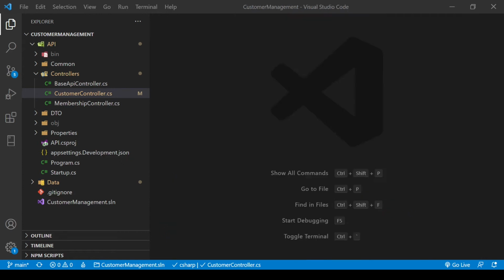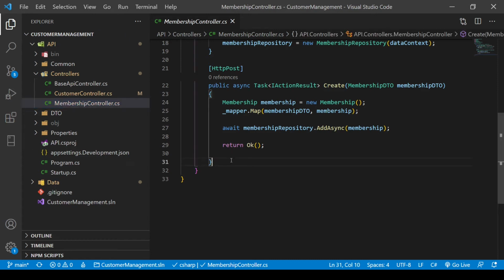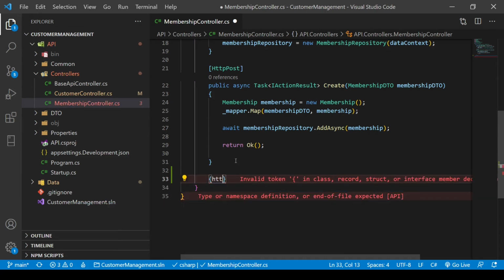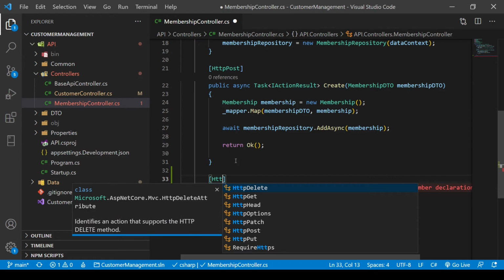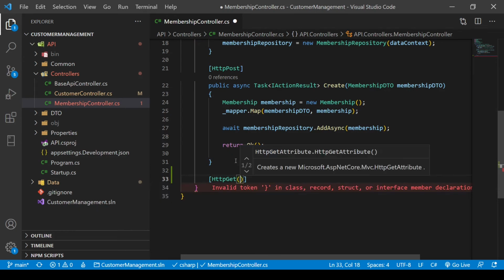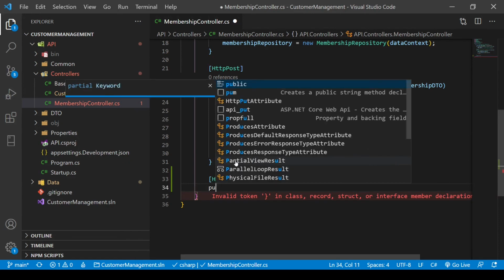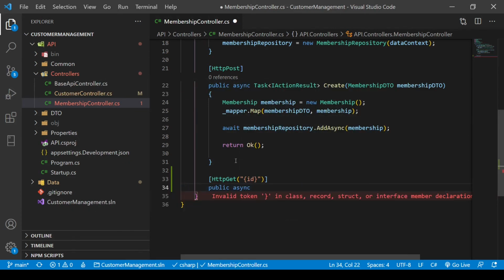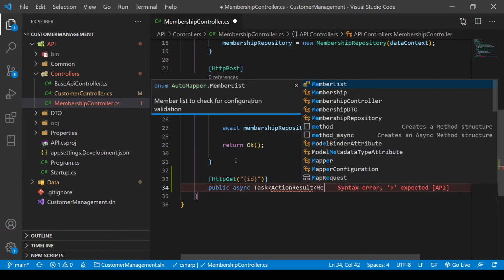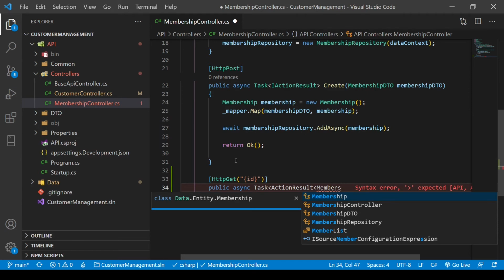Okay, now let's go to our membership controller to add in the get. So, HTTP get, passing in the ID, public async task action result. So the output will be membership DTO.